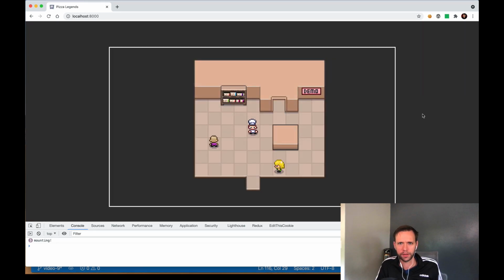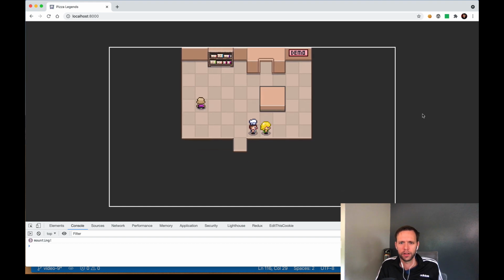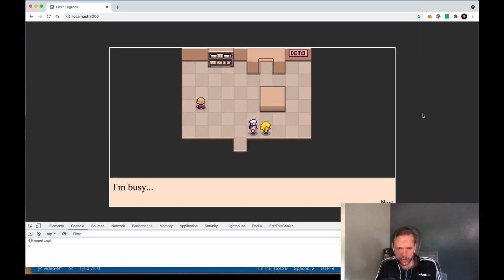Now there's another little bit of niceness that we want to layer in here. Check it out. When I talk to this person when she's not facing me, like this, you see that she's still facing the right. Sometimes we prefer that the NPCs rotate to face the hero when the hero comes up to them. You don't always want that necessarily.